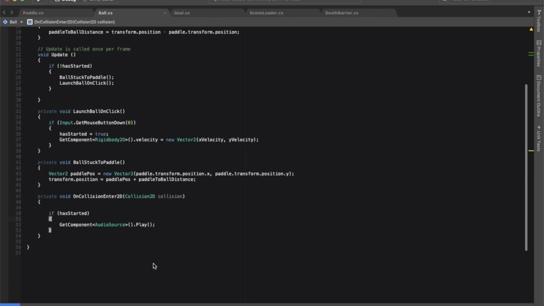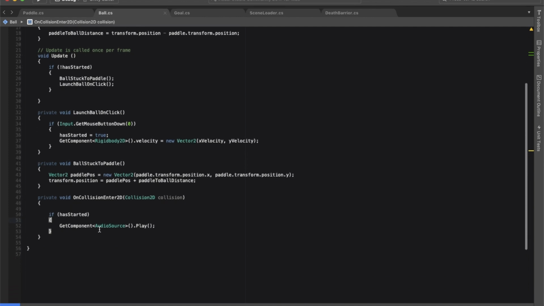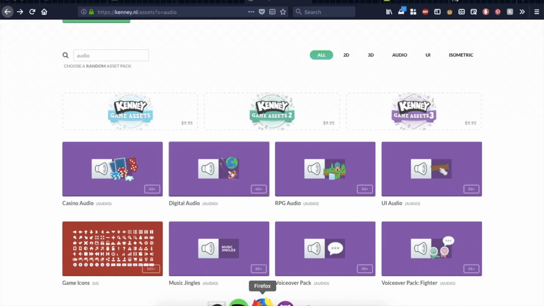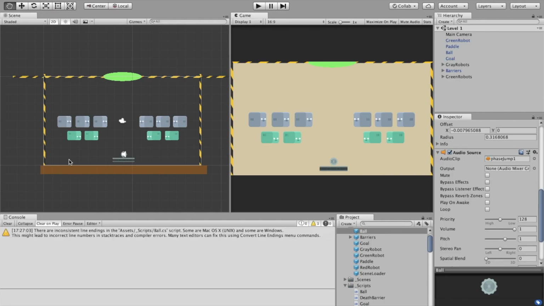Basically just make it so that it's not colliding with the paddle and making that sound randomly before it needs to. Yeah, so that's basically all there is to that. We will do a little bit more tuning and tweaking to that later. But now the ball will make a sound whenever it runs into other things.